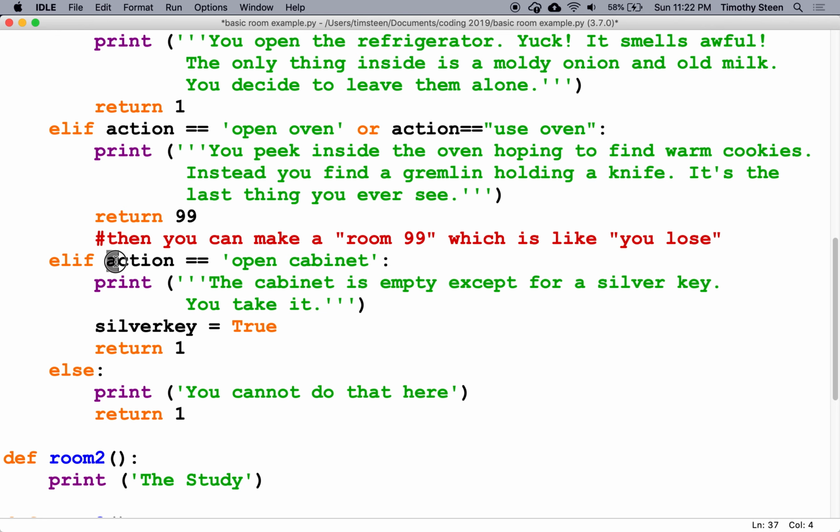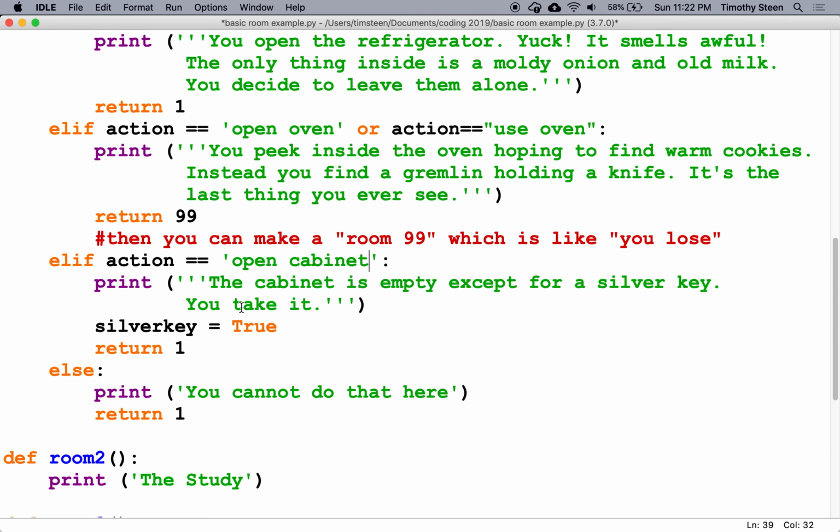And then lastly, this is the one that you're probably going to do more often, is that you're going to give them the ability to do something and it's going to involve an object. So I did open cabinet. Now, just to make this simple, I said if you open the cabinet, you see a key and you automatically take it.